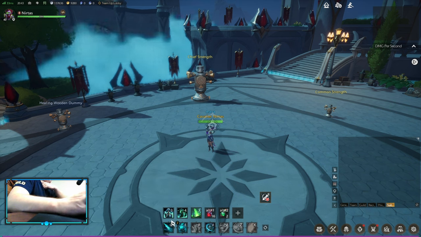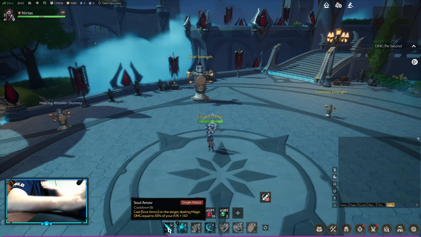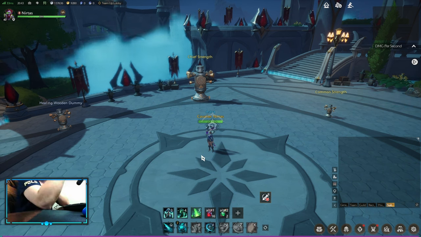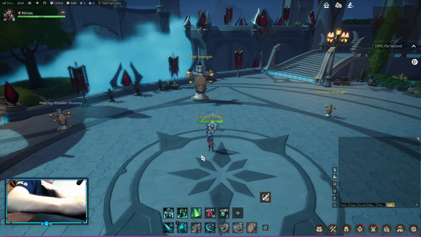Another thing is, whenever you don't have anything to press, just use soul arrows. And you can use your soul arrows in between your rotations, as it can increase your soul energy, and at the same time, you're going to be able to do more bone spirits, and that's going to be more damage.